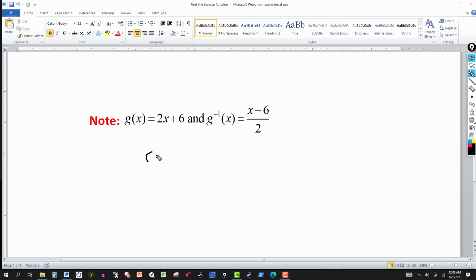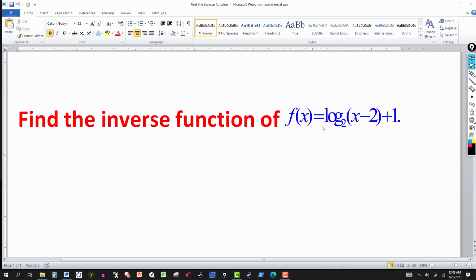Let's suppose I replace the x by 3. Put 3 where the x is, that's 3 times 2 is 6, and 6 plus 6 is 12. That ordered pair is on the graph of g. And if I reverse that ordered pair, it's going to be on the graph of the inverse, this one over here. So let's reverse the ordered pair: 12, 3. Should be on that graph. Let's check it. Put a 12 where the x is. 12 minus 6 is 6, divided by 2 is 3. Checks out. So now let's look at the function here.